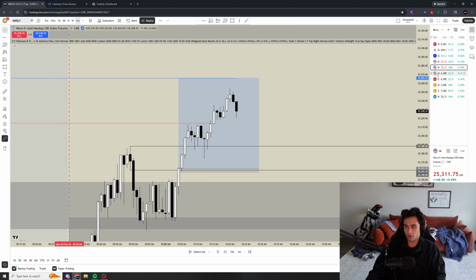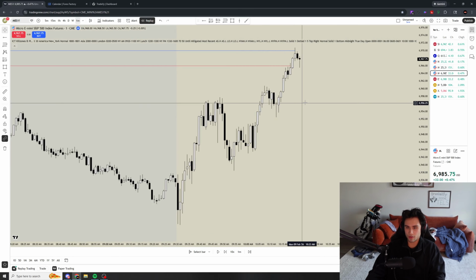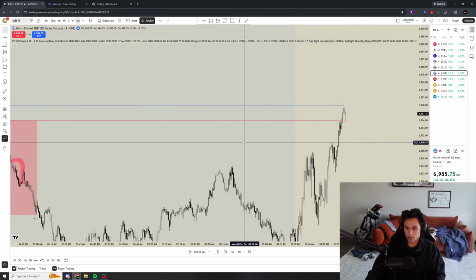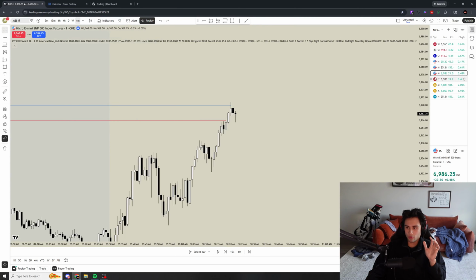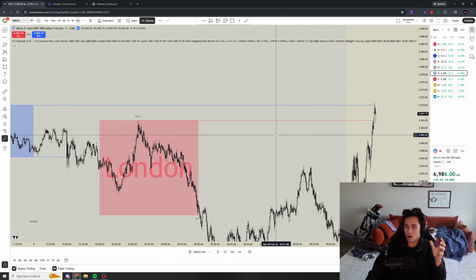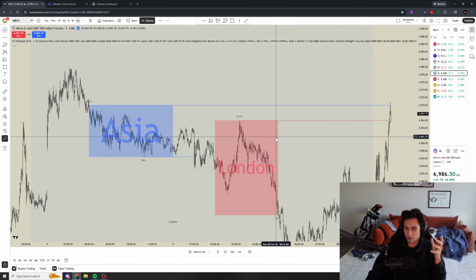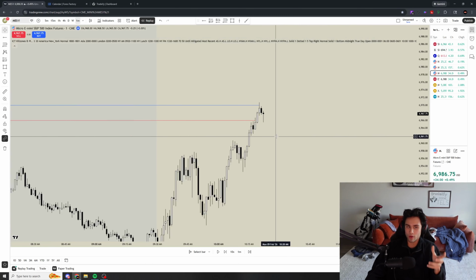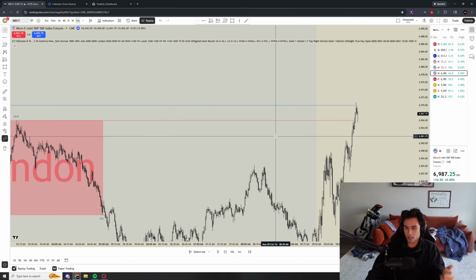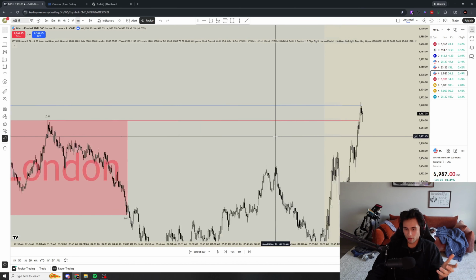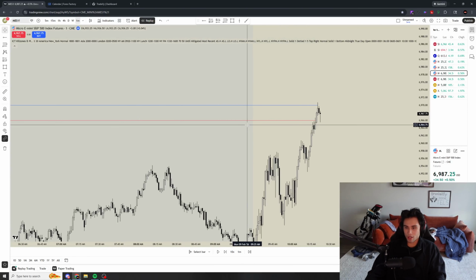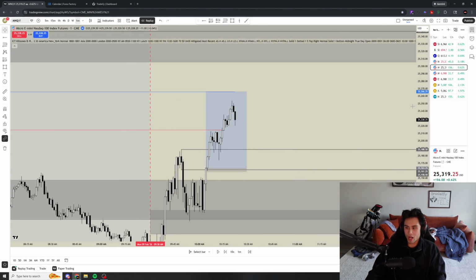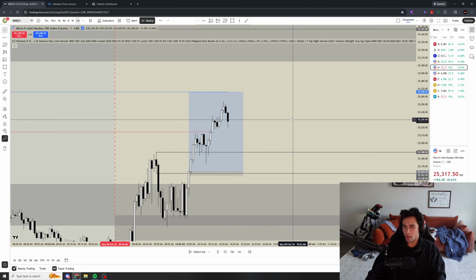I thought for sure I was going to be able to hit right there, but guys, the one thing I did notice is at this point, which was right here, ES had taken out both Asia and London high. So I was a little sketched out now because I've been trading for a long time. And if you guys know anything about SMT, it's a very, very strong confluence. SMT is when one index, whether ES or NQ, takes out a significant liquidity level before the other does. So ES actually took out Asia high right there, while NQ did not. So now I was like, okay, this thing could reverse.